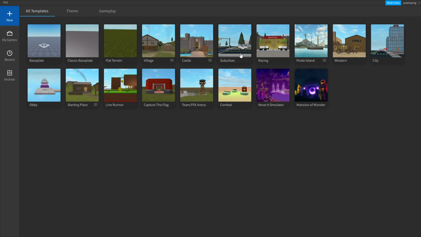Hello everyone and welcome to the Ultimate Roblox Simulator scripting series. Now, in this series, we're going to be making a fully functional game, a fully functional simulator that will have a ton of features that no other tutorial has, such as a good egg hatching system.